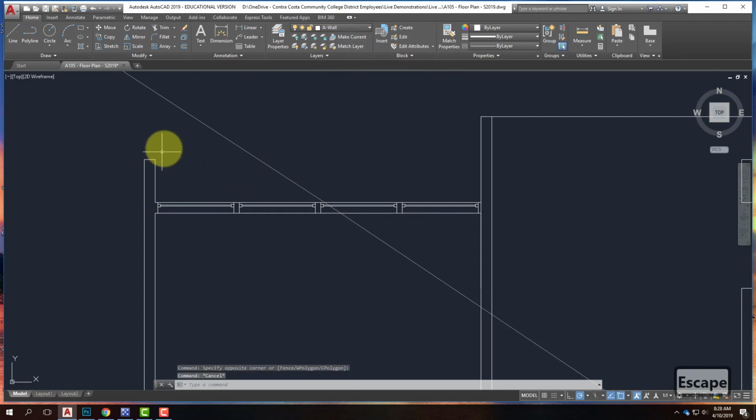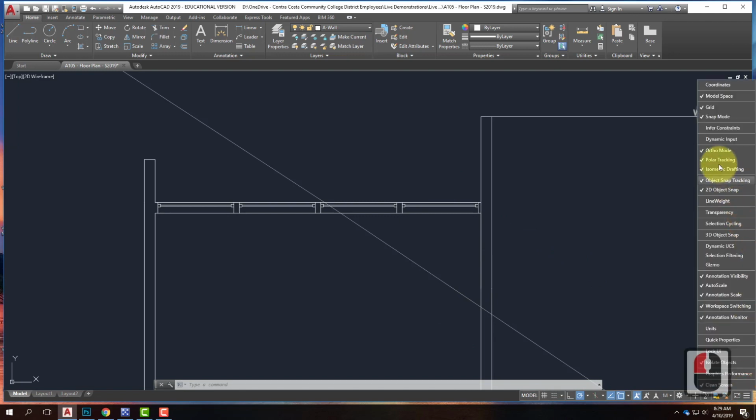And so you guys are all super smart, and you'd say, well, wait a minute, but you assigned a line weight to those, and it's not showing up. Well, you're right. It's not showing up because I haven't turned line weights on to view. So we're going to turn those on so that we can confirm that it's working. I'm going to come down here to the very bottom right corner under Customization, and I need to turn on the button for line weight. So I'll check the button for line weight.